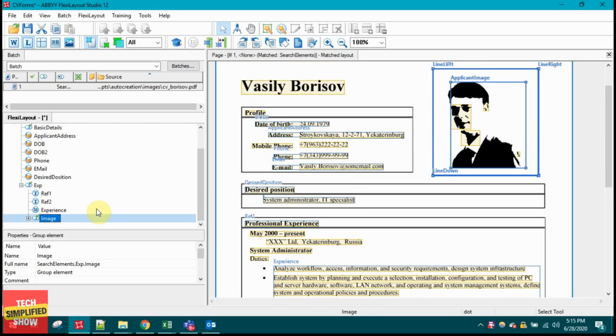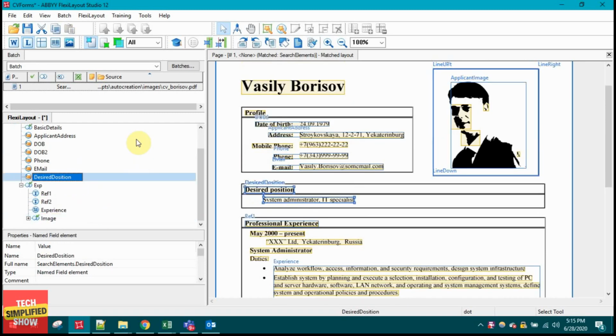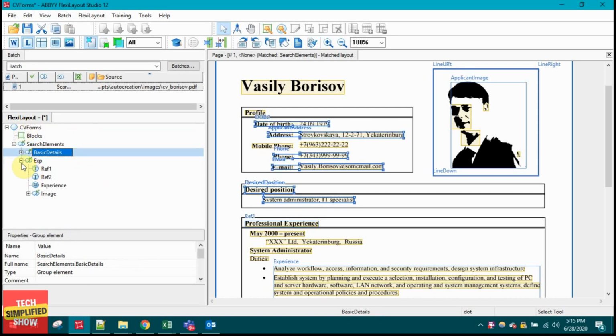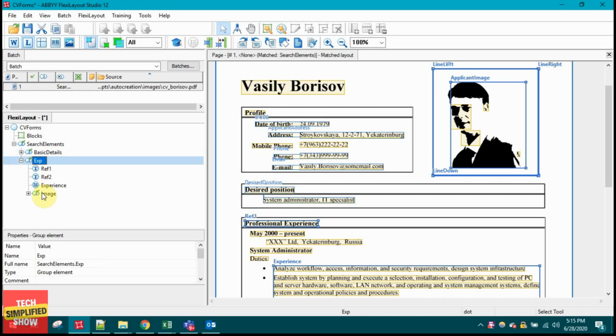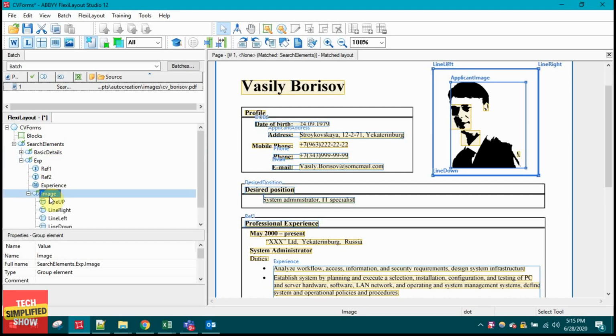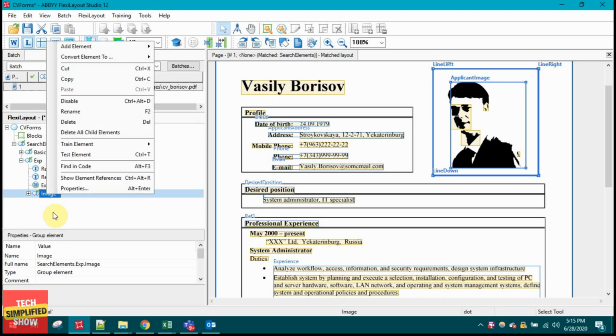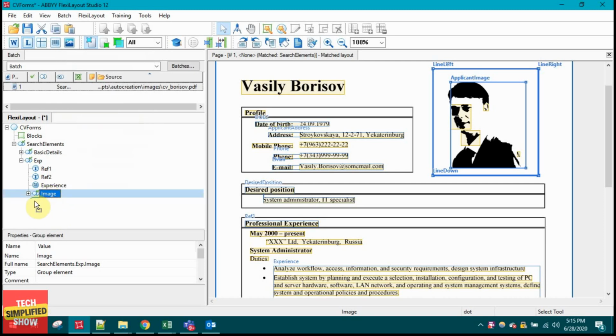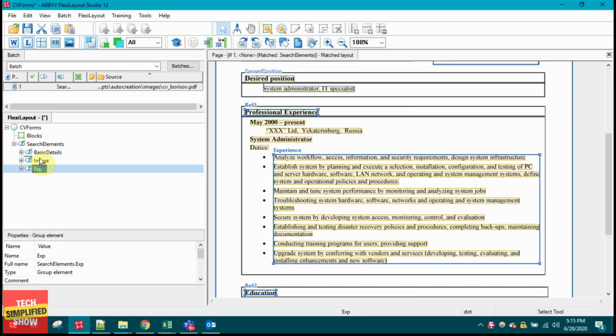You can also select like this, shift and up arrow, and just drag it inside this. So you have your basic details here. As you can see, our image went into this group, so let's just bring it out. Okay, perfect. Let's move experience above.